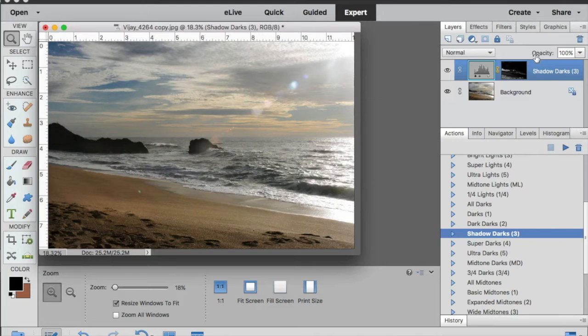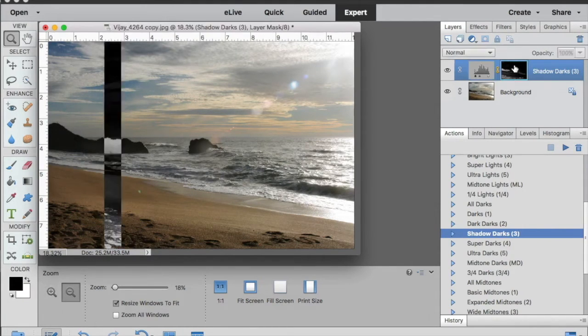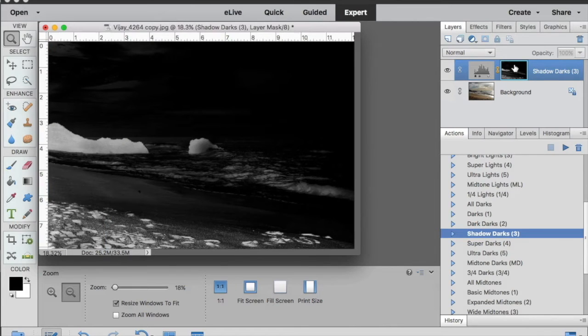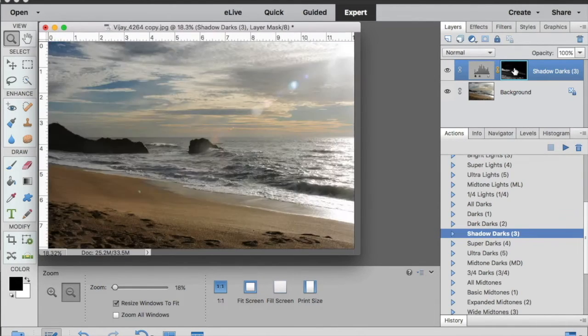And now, what's going to change? Turn the mask on. Alt Option, click on the mask. So this is where it's going to work. It's not going to affect other things. It's mostly going to work on the real shadows. And so I'm going to say, turn that mask off. Let's see what happens when we actually use this.